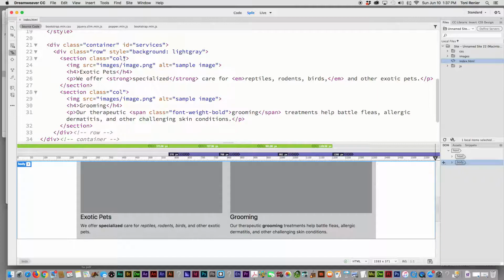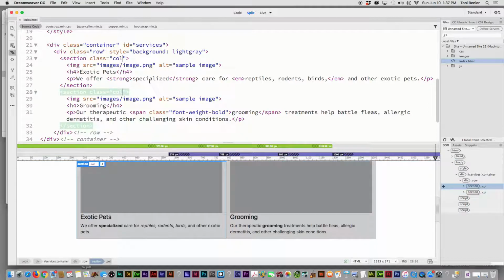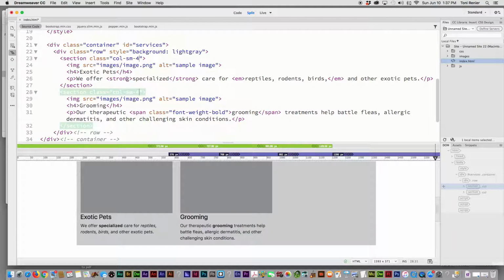And so let's just do that, and then I'll talk about it. So we're going to go in and say column. Again, I'm selecting both of these at the same time because I want to input it into both sections. And then I'm going to say hyphen, SM, hyphen, 4. All right, so now you see, here are the sections. This container just has a light gray background right here for the row. It's actually the row that has the light gray background. But both of these sections I went in and put in that I wanted them to be 4 columns. Well, I still have another 4 columns over here.